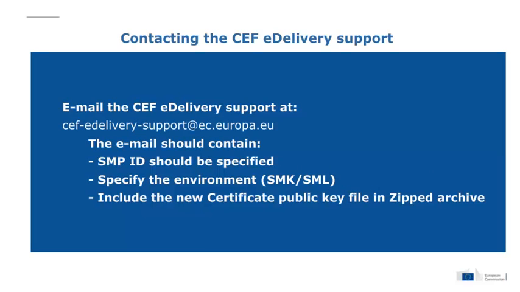The user would need to contact the CEF e-delivery support in the following way. He would need to issue an email to cef-e-delivery-support@ec.europa.eu. The email should contain the SMP ID. It should also specify the environment, as in production or acceptance. And you would need to include the new certificate public key in a zipped archive format as an attachment to the email. With this information, the CEF support would be able to carry out the change for you.